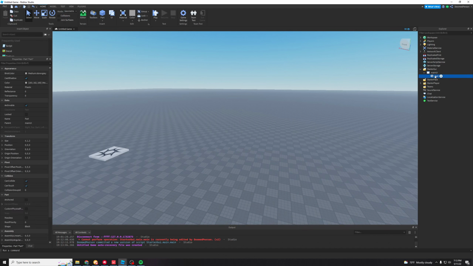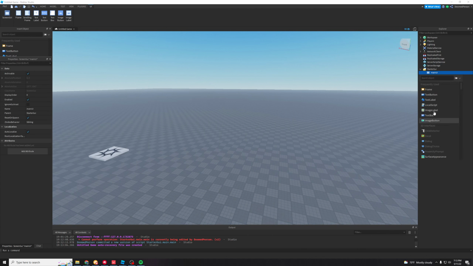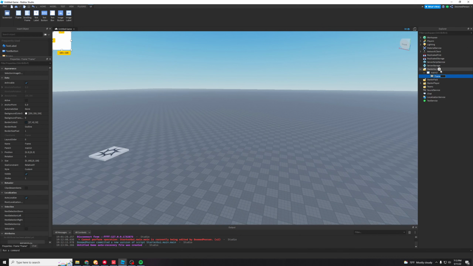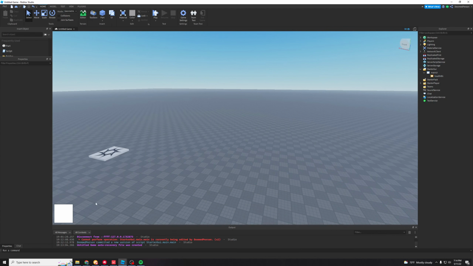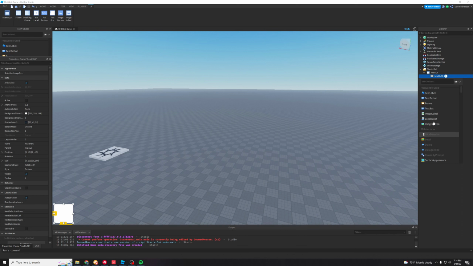I'm going to, oops, it's not insert a part. I'm going to insert a, okay, that's not what I want to do. Insert frame. I'm going to call this health BG, for background or health background. We're going to change the anchor point to 1. And with that, the scale, the position all the way to 1, minus 10 and 10 here. This way, as you can see, there's a 10 border here.